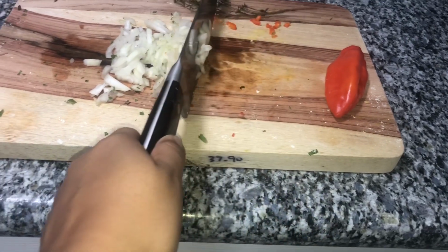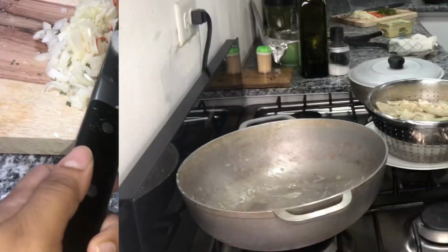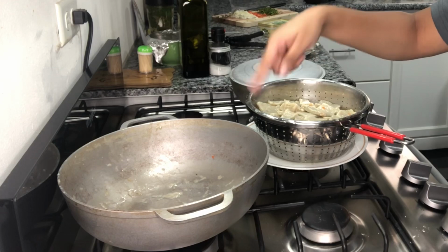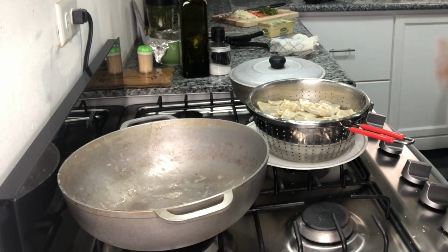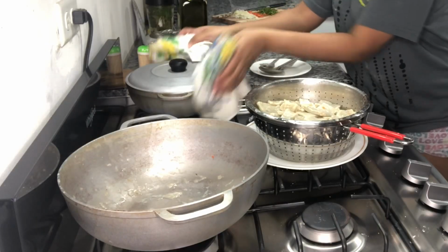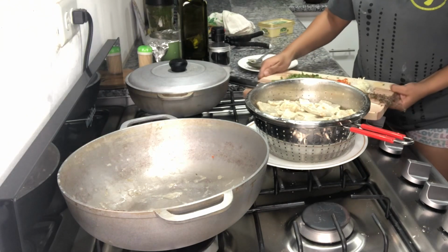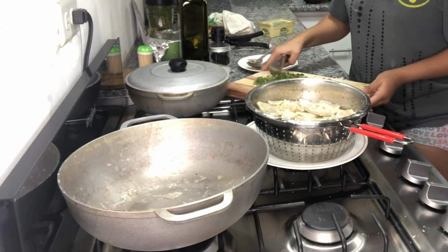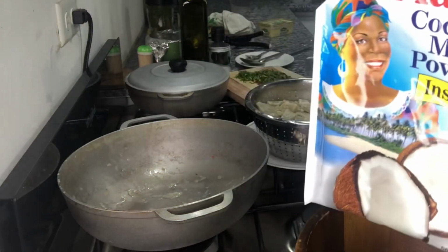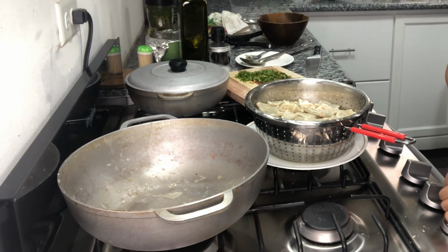Shove everything to one side. My god, this onion. So I'm gonna bring everything closer. I already strained the dumpling. I have my pot here, but I'm not gonna light it as yet because I want to make sure I have everything prepared. So once I start these brisk movements, I'm gonna bring my board closer with all my seasoning to add. I'm gonna mix my powdered milk, so I'm using this. I'm gonna light my stove.